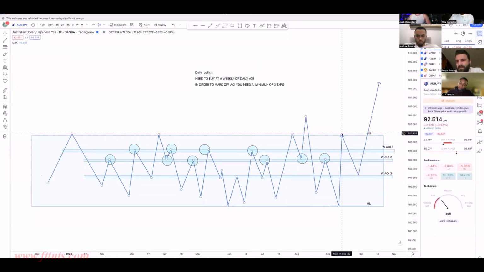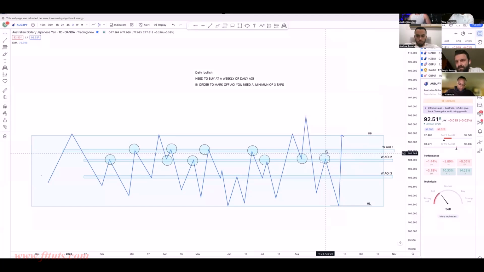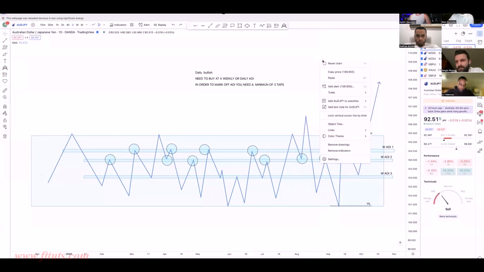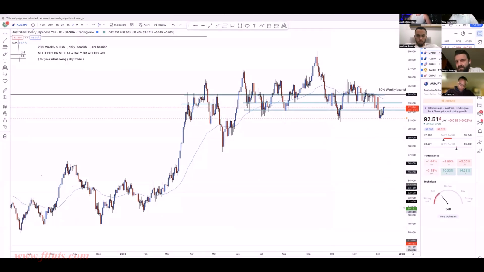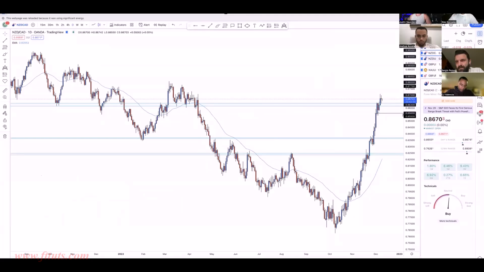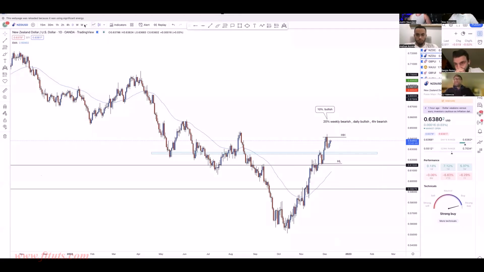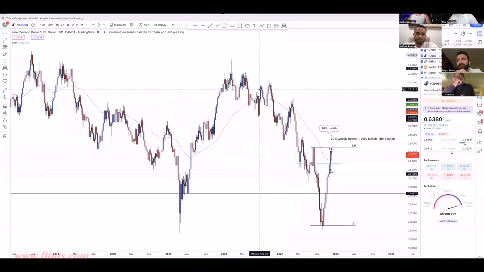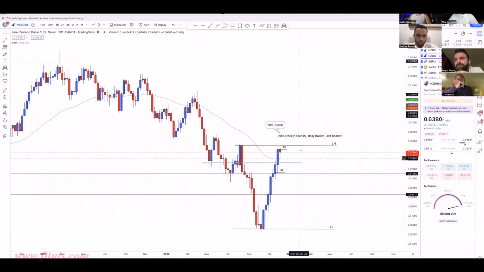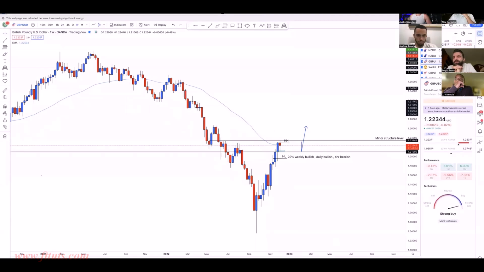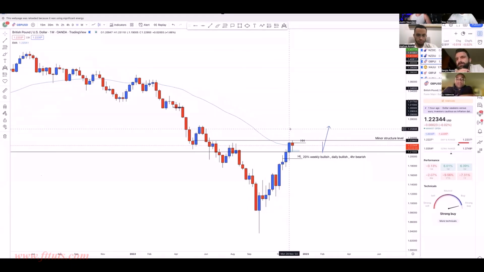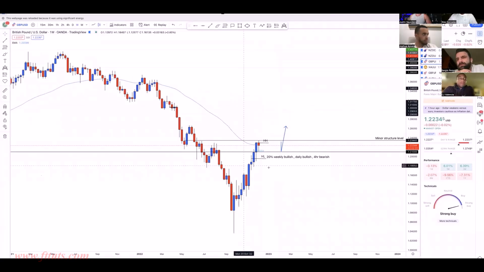All right, let me just delete all of, actually, you know what? I'm going to just leave it for example purposes. All right, so let's go to an example that is bullish. So let's start off here on the weekly time frame. Let's see right here, right? So is this time frame bullish or bearish?